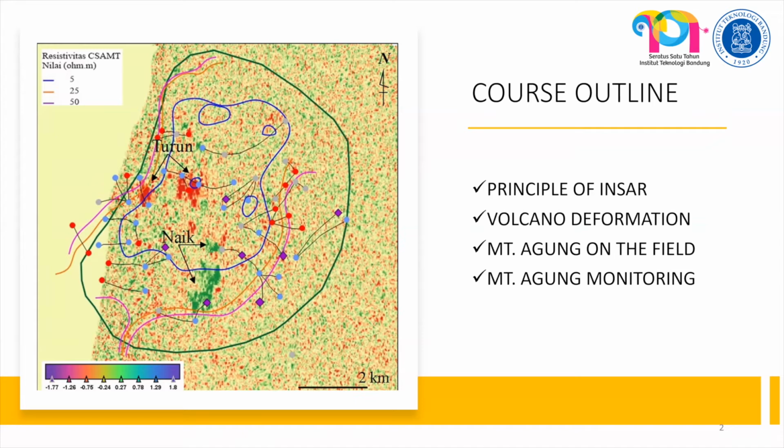Of course, it will be difficult if we measure each point on the ground using direct measurement. We will need time, we will need equipment, and of course, we will need cost. But using this kind of method, we can do it quickly and relatively cheaply, as long as we understand how to deal with the data and how to read the data. As you see here, we can see the deformation velocity indicated by the color. Some parts are uplift and some parts are subsidence. So, okay, we will discuss how we can apply this technology in the volcano.